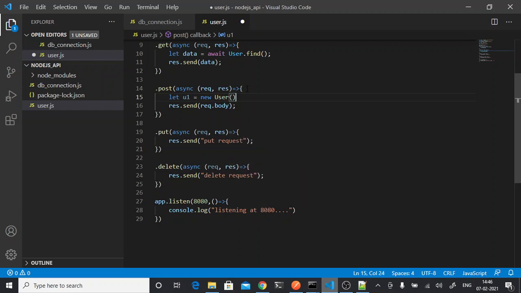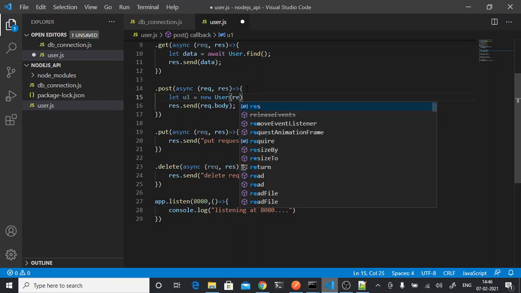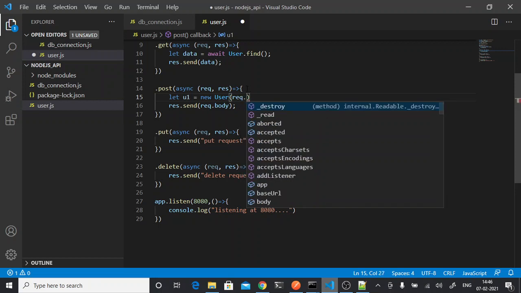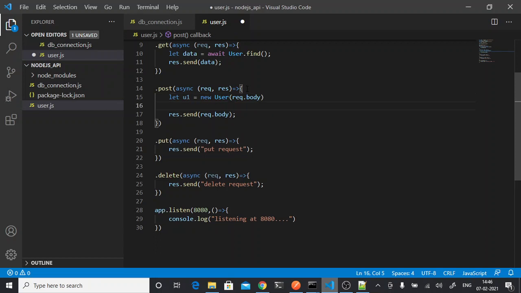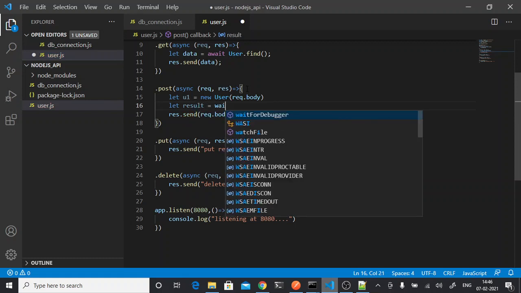I will pass, it is already coming in JSON format, so I will directly pass my request.body. Okay, and then I will have to save it.